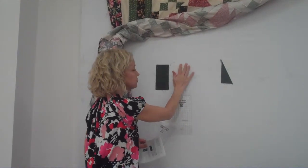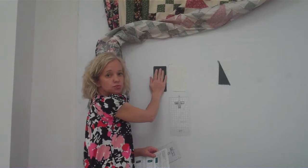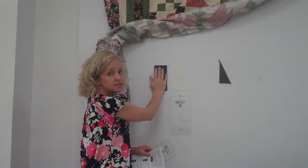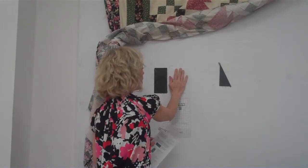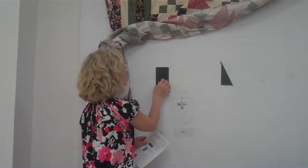If you're going to stack your fabrics, you need to make sure that all of your fabrics are stacked right side up. Do not do right sides together. That will not work to make your mirror images in this block. Okay? So 3x6, fabric stacked right side up, and we're going to cut from corner to corner. Half of our rectangles we're going to cut in the direction of ruler A, half in the direction of ruler B. Okay?